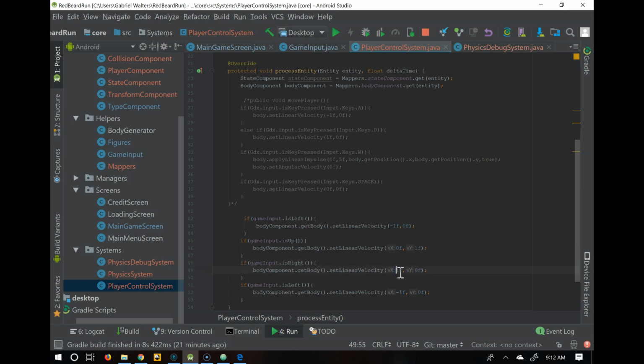And that would be 1, and down. This would be 0. This would be -1. Okay. So when I'm running through my entity, I'm just checking if that game input has left, up, right, or down, then this is what I'm doing for my movement.